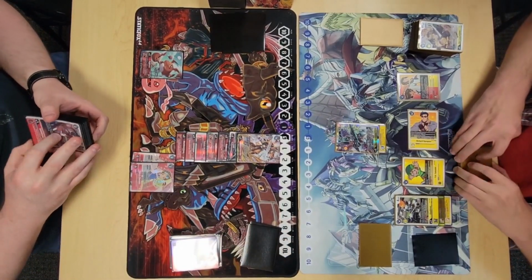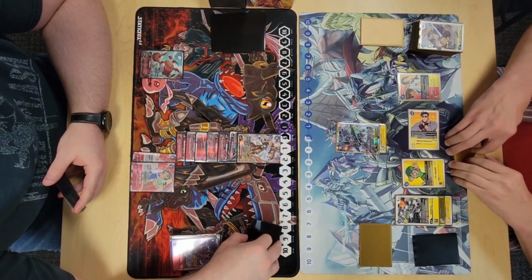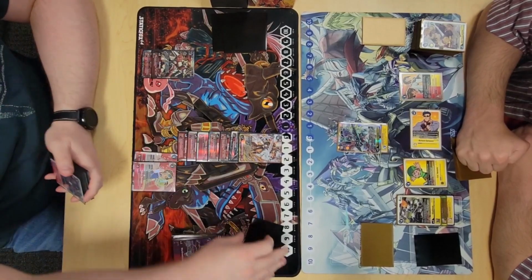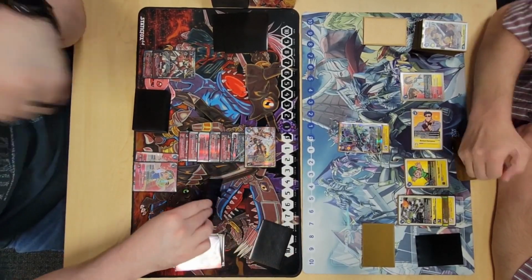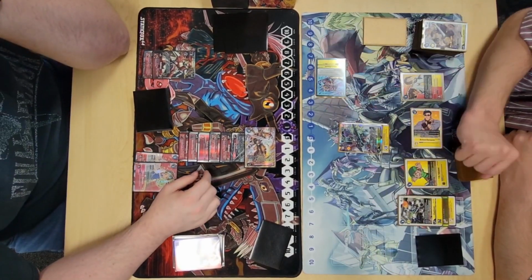And now I'm worried about decking out. I only have 3 cards left in deck. But I do realize that he actually has fewer cards in deck than I do, so if I just keep pressuring him, it's fine. I have to draw from GG. I have 1 card left in deck.